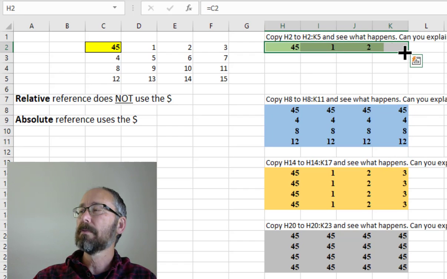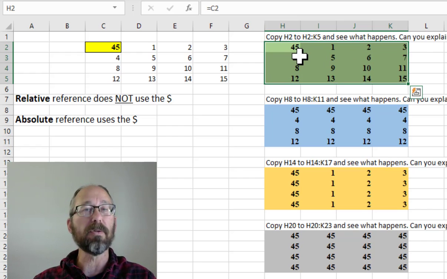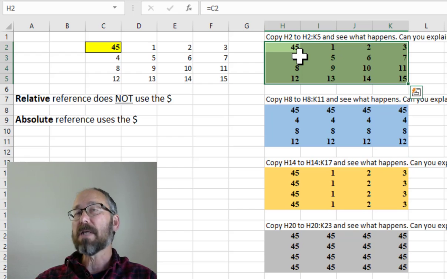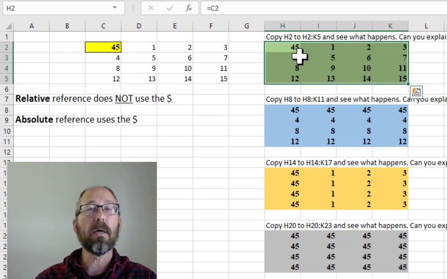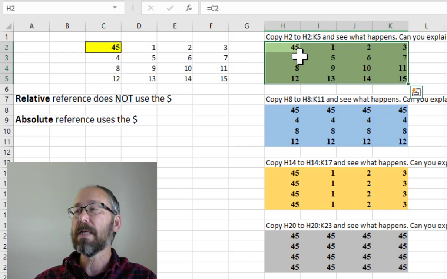So the point here is you can speed up your creation of models, mathematical models, as you're building your spreadsheets, by knowing how to use relative and absolute references. And you have to decide: Do I need it fixed in the column? Do I need it fixed in the row? Do I need it fixed in both the column and the row? Or do I want a pure relative reference? And experiment with this and figure out how to use it. It will allow you to use Excel more effectively.